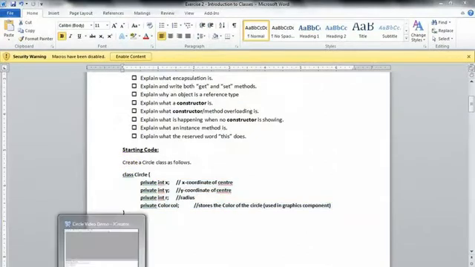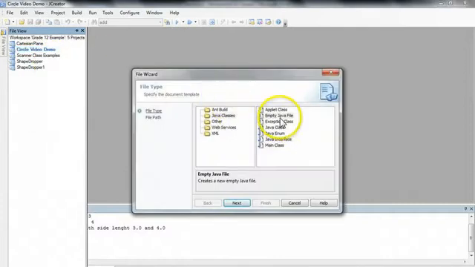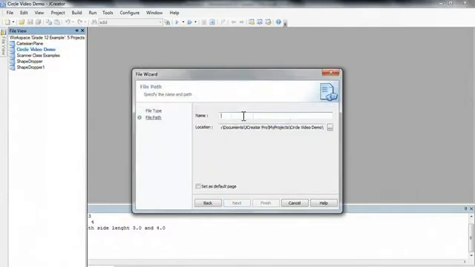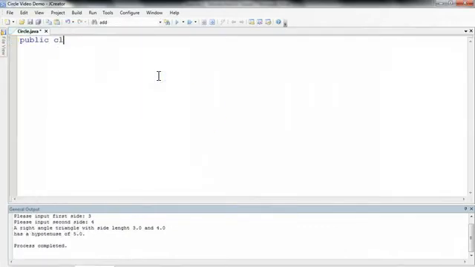So our starting code is this. But what I'm going to do is jump into JCreator and make this. To start off, we're going to add a new file, and we're going to make it an empty Java file. And here's the really important point. This file does not have a main method. It is a class file, and we use it to make objects. The specific type of objects we make with it are circles. So we call this class a circle class. The name is really important because if someone's using this, they know very clearly what a circle class is. So we say finish. We start off with public class circle, and then I build this to make sure it builds okay.